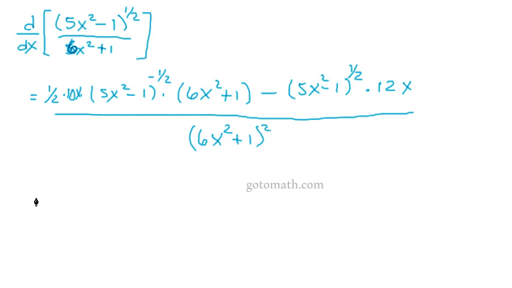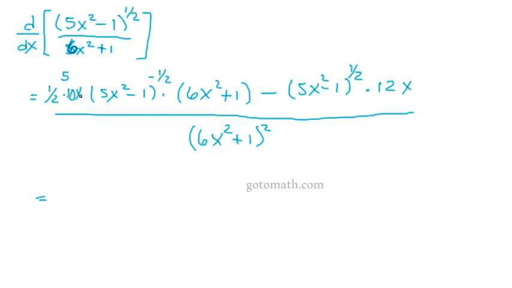Now this is usually the difficult part for everybody, and that is, let's try to condense this thing down as much as we can, and that means factoring some stuff out. So we have a half times 10, which is actually 5, and I'm just going to write it right here. I have to rewrite this whole thing, just kind of get it out of the way. So half times 10 is 5.